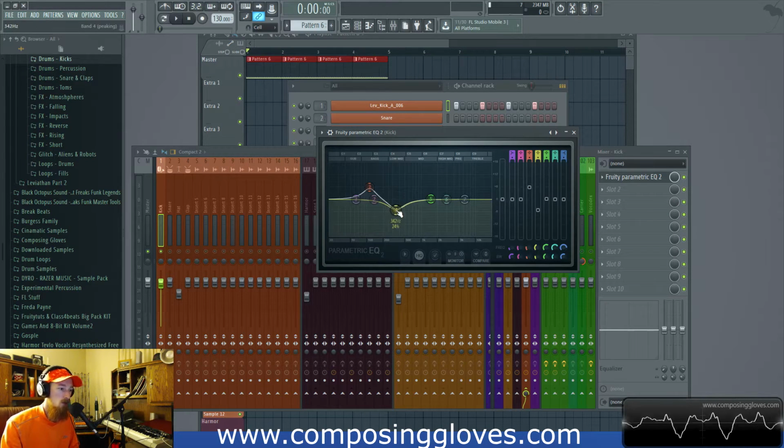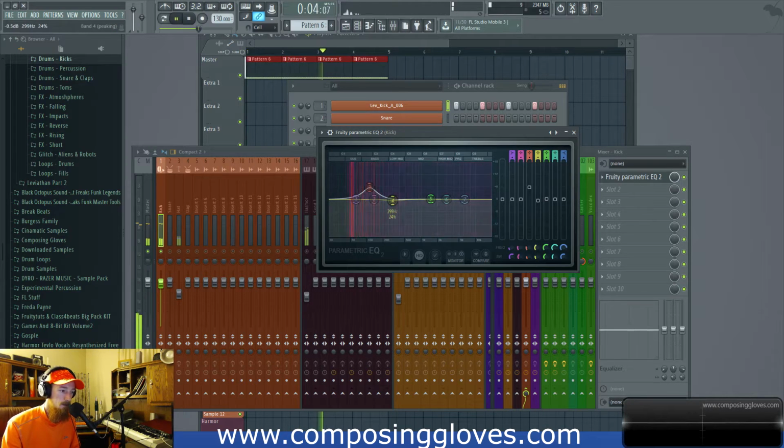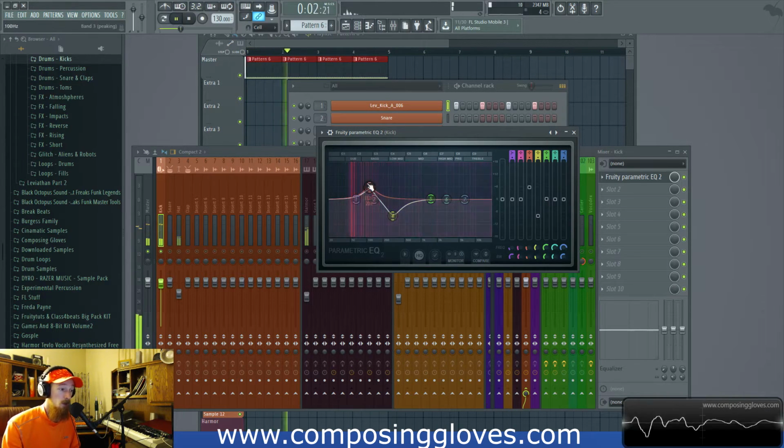So we're going to go ahead and remove some of this because we want to make room for other things. And we're going to leave our kick to sort of reign in the lower territory. So we're EQing for definition in this case. So if we put this back, it's really just some low going on right there. So we don't care about that. So we'll get that. And it also brings this out quite nicely. So I quite enjoy that.